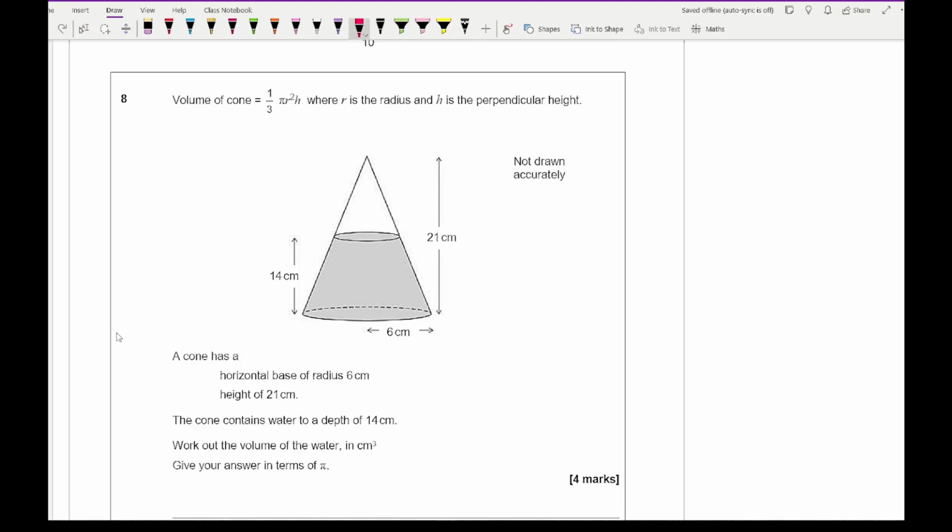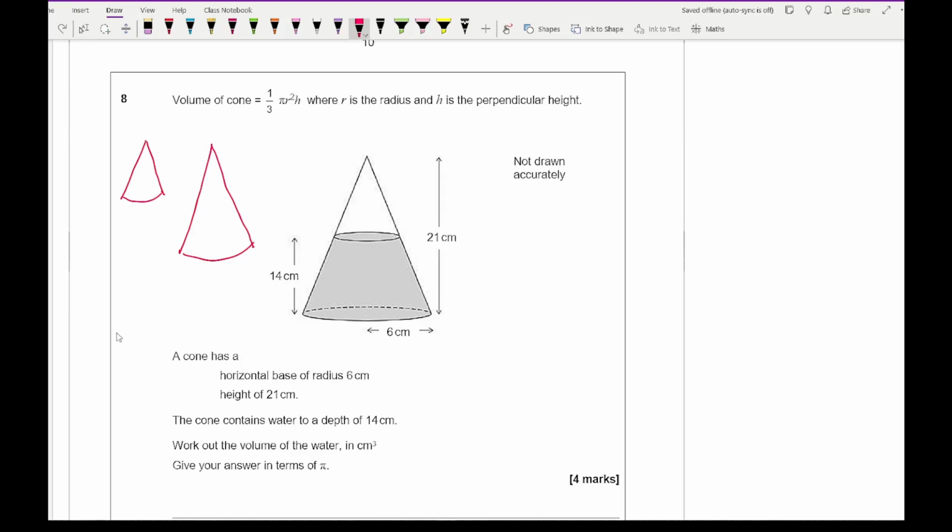What you can see here is that I can actually see two cones. What I want to do is work out the volume of the frustum. Some may know that it does have a formula, but I'm just going to go through how you'd work this out if you didn't know the volume of a frustum. Looking at this, I can see I've got two cones: that smaller top cone and the actual big cone.